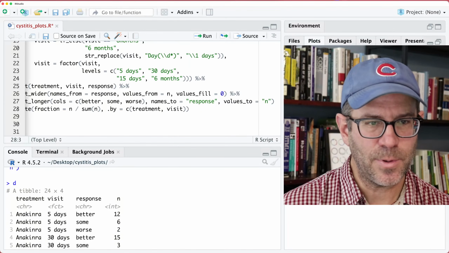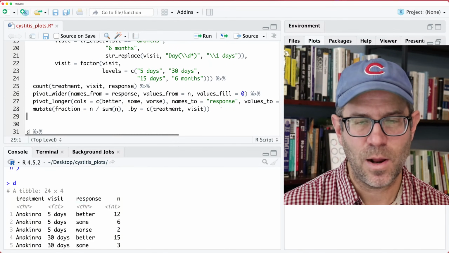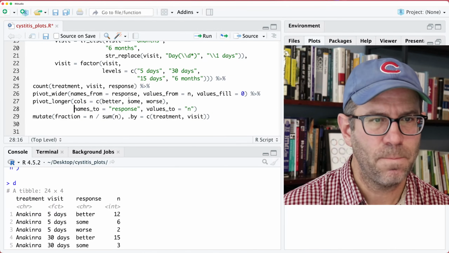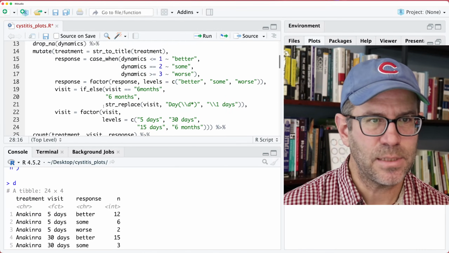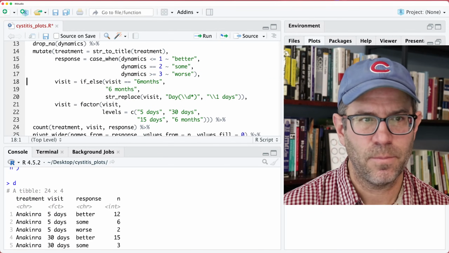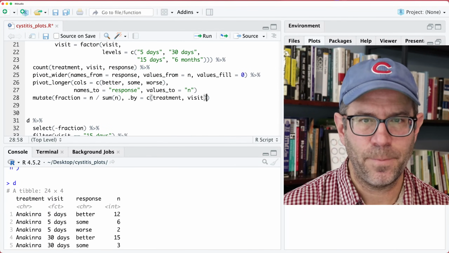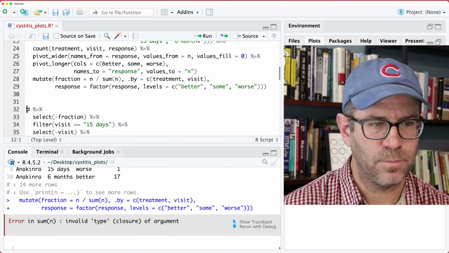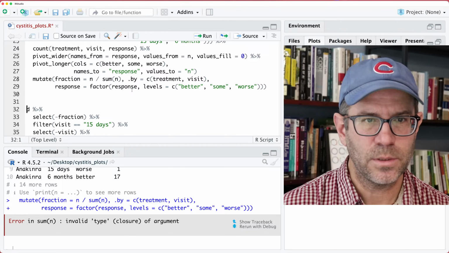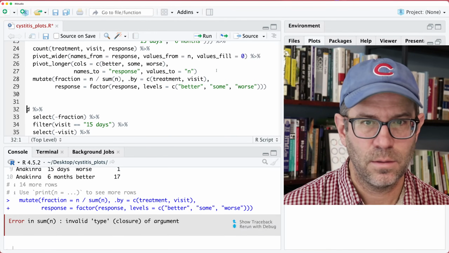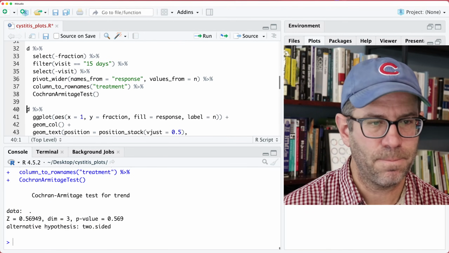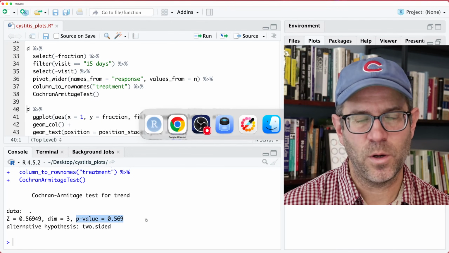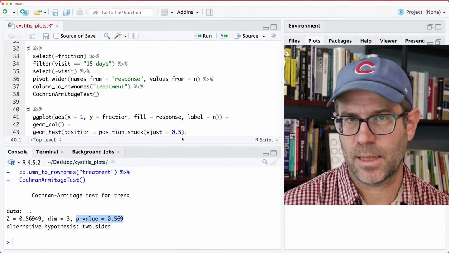But my response is a character rather than a factor. So maybe what we want to do is where I set the response to be a factor up here, I'm going to grab that and I'm going to paste that down here to be within this last mutate statement. Oh, and it's unhappy with me. Oh, because I forgot to add a pipe there. And so now what we get is that p-value of 0.569, which is exactly what they got, right?